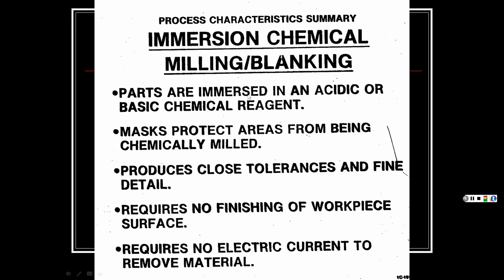So parts are immersed in acidic or basic chemical reagent. So it just depends on what the material is. Masks protect areas from being chemically milled. Produces close tolerances and fine detail. Requires no finishing of workpiece surfaces. Yeah, when you're through, you're through.